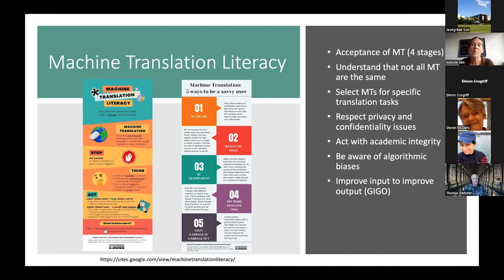Be aware of the algorithms, which sometimes give you things, for instance the story about gender, where the translation engine assumes certain things. Those things are getting better, but we're not always getting it right. And then what she refers to as GIGO: improve input to improve output. And this is something that we as language teachers and English learners can work with, because we create the input. We can play with the input and output, but as a translator, we're working with a given text. So that's maybe more of a one-way direction here, but that's something where we need to work a bit more in those two directions.